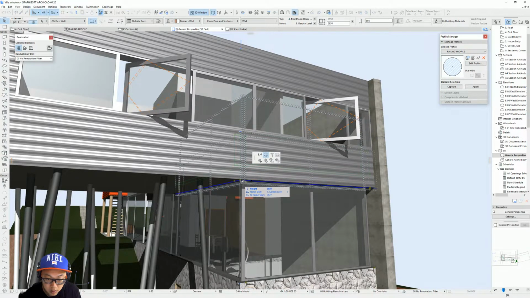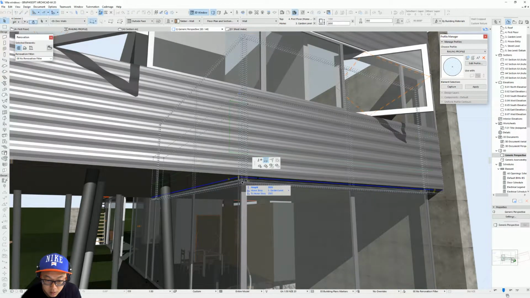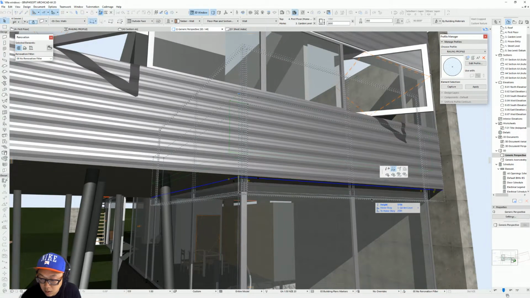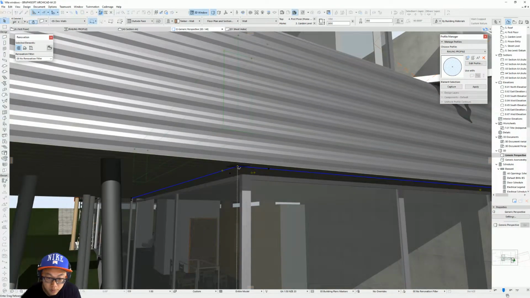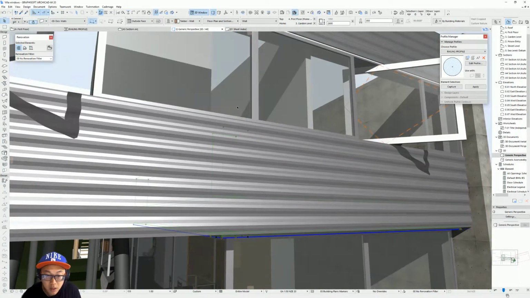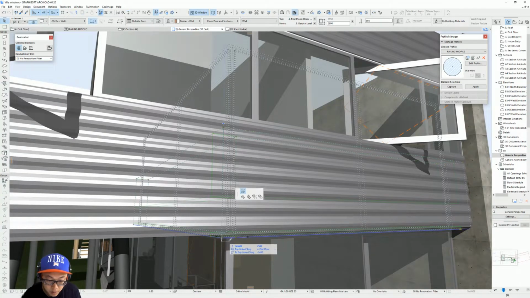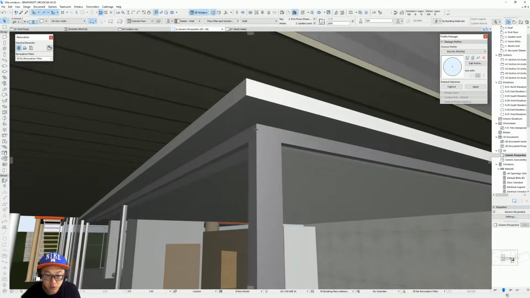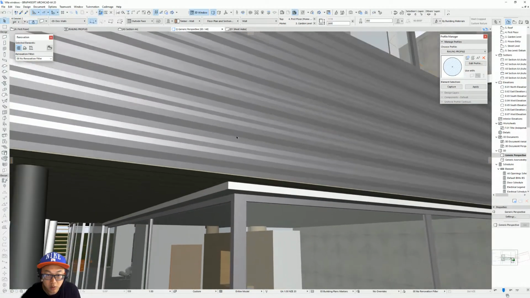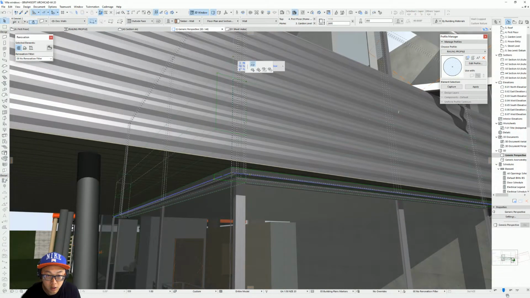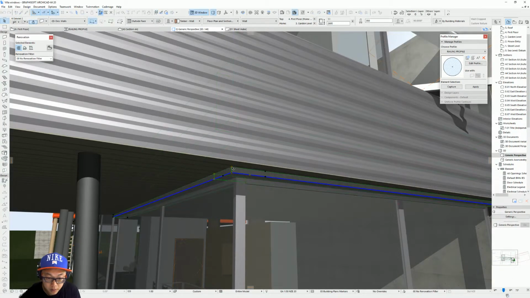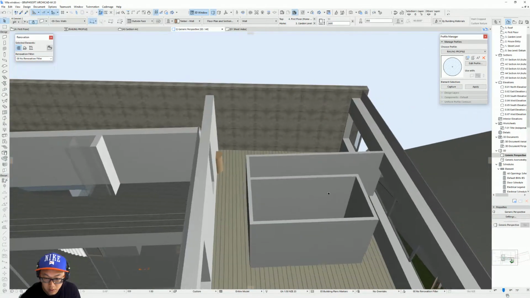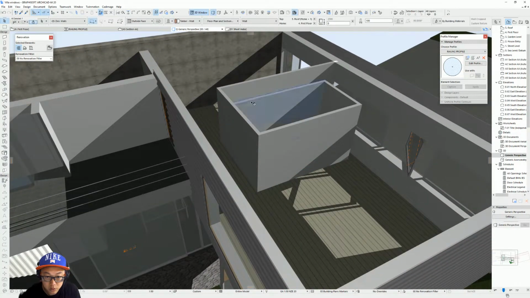Bring it down. And then bring the top back here so that we keep our windows, but then the wall is not showing above. Good. And then those are supposed to touch the ground.